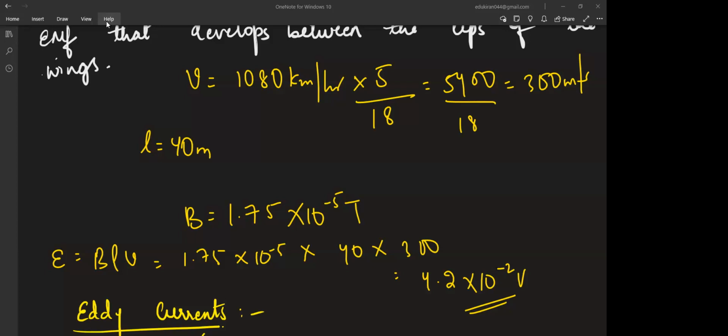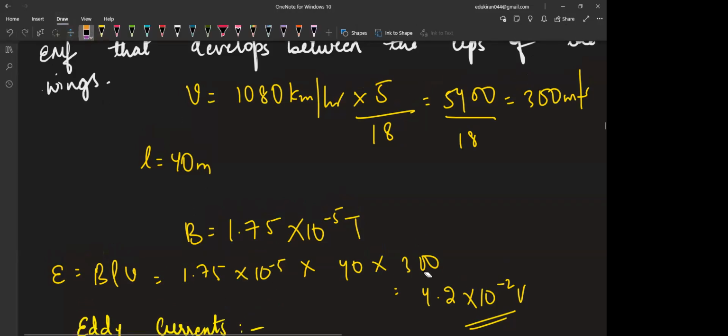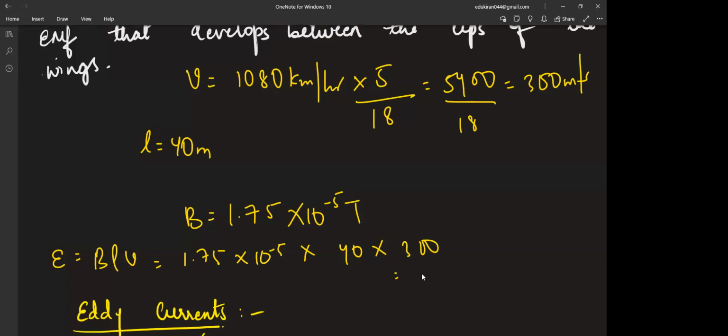Yes, sir. Yes, ma'am, it is 2100 into 10 raised to power minus 5. This, no? Yes, ma'am. Okay. Shahid, please check your calculations once. You got 2.1 into 10 to the power minus 1. Okay. So that's correct. Earlier you had written something else. That 0.21 volt only, which Humam is also answering. Fine. Good.